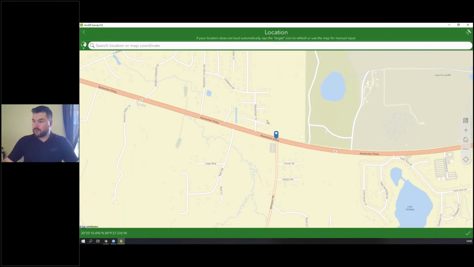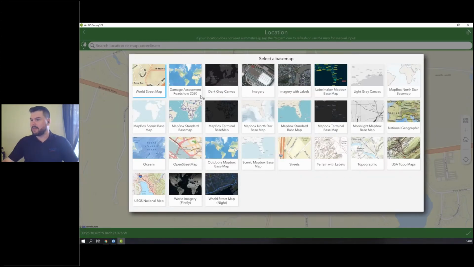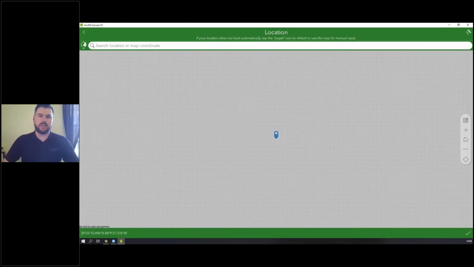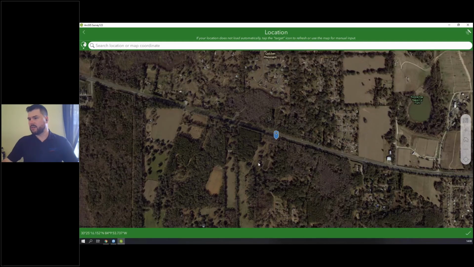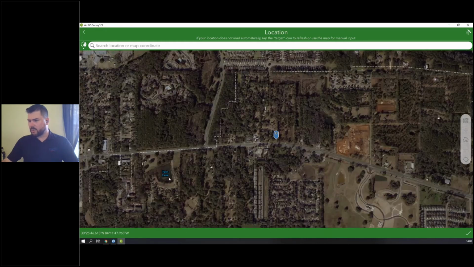If you don't know where you're at exactly based upon the roads, you have the ability to change the base map in there by clicking on the base map button. And then you can go into all of the base maps that are shared with your organization. So I'm going to use the Esri ArcGIS Online aerial imagery with labels, so that way we can get a little bit of an understanding of where we're at.